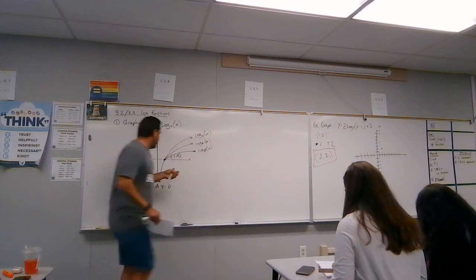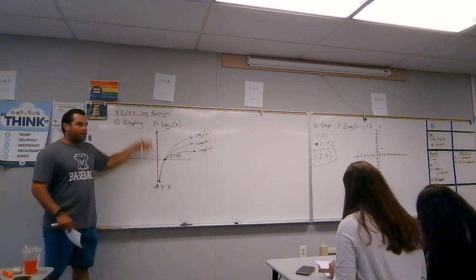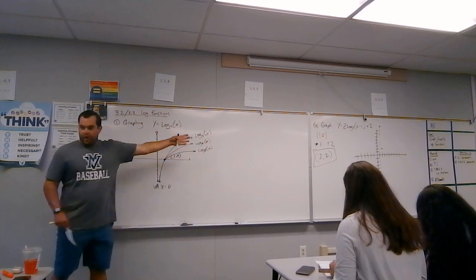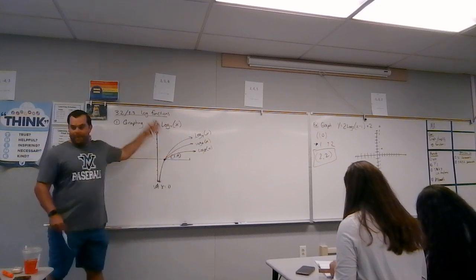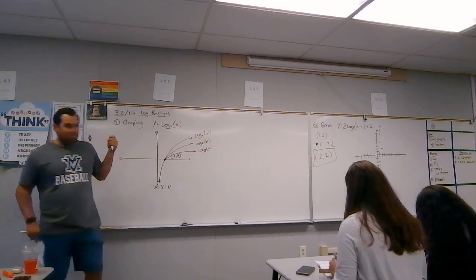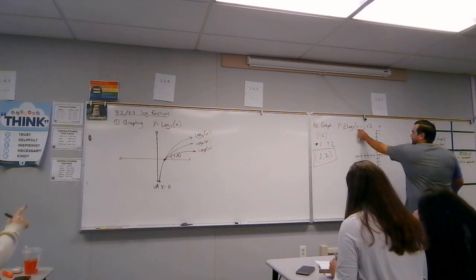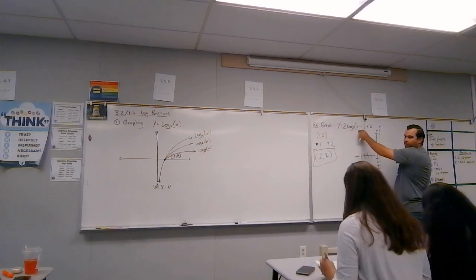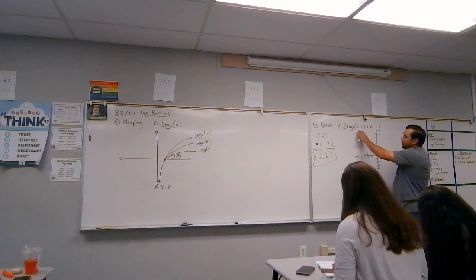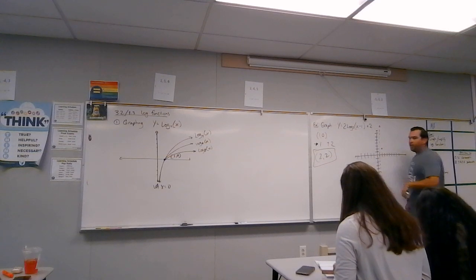Another way to think about it, guys, is if the vertical asymptote was right here, when I shift it to the right, it's going to go that many units right or left. This is going to be how you determine where the vertical asymptote is. So if you just think about setting this equal to 0, that'll be where your asymptote is.